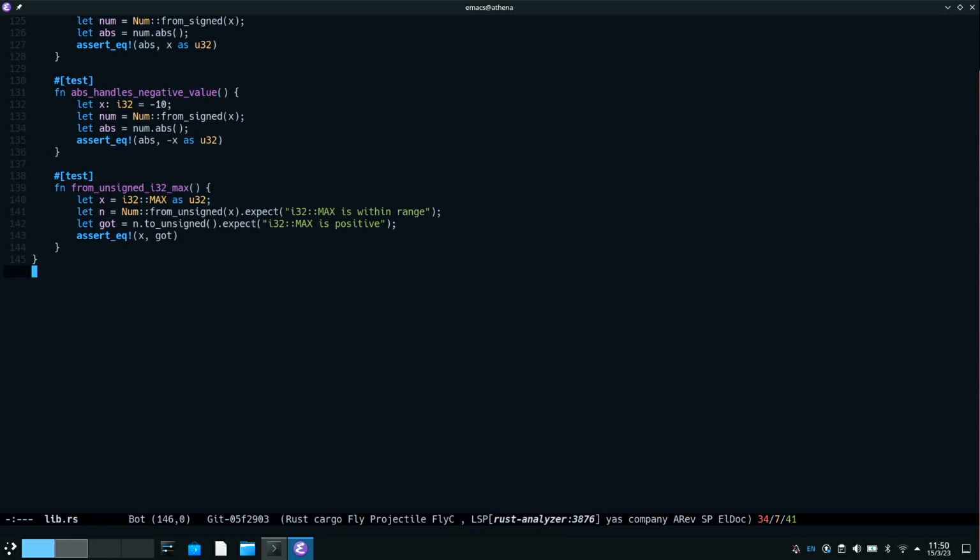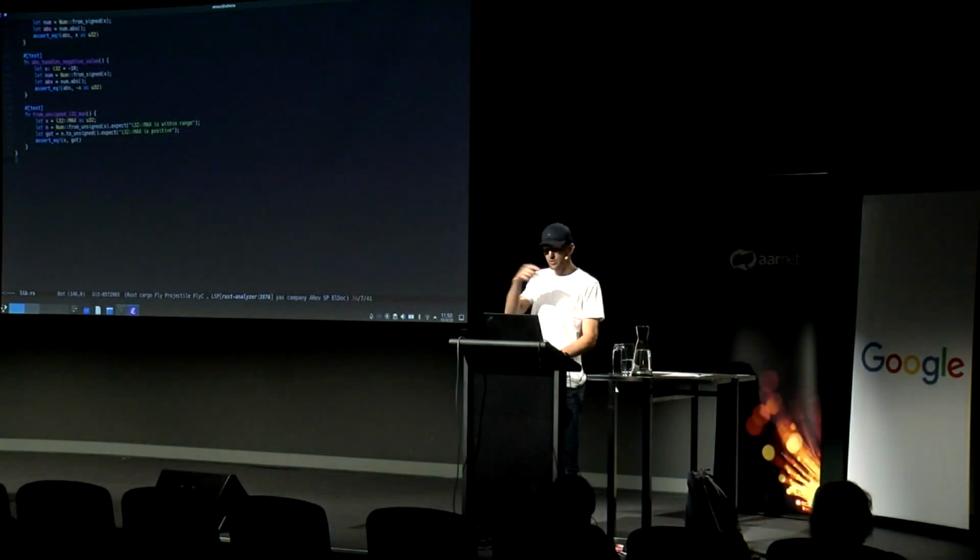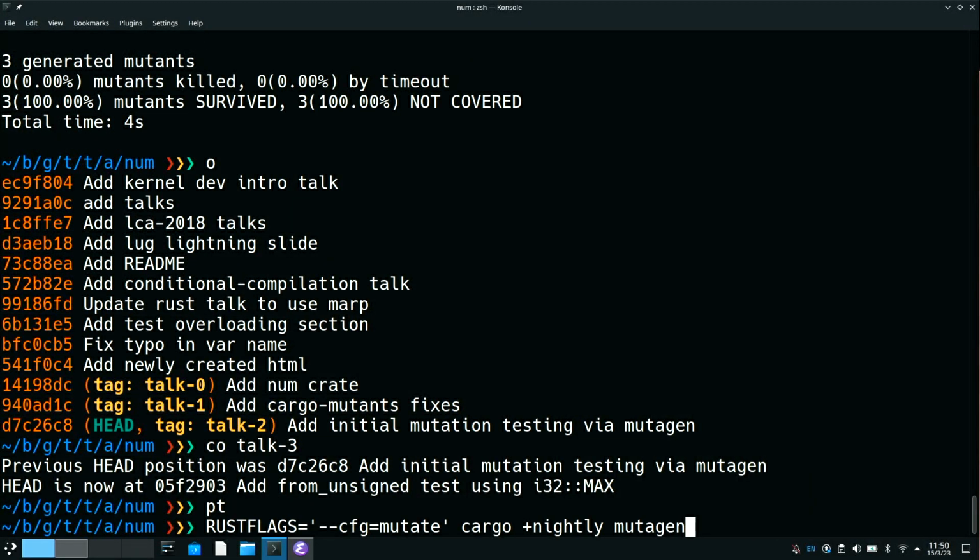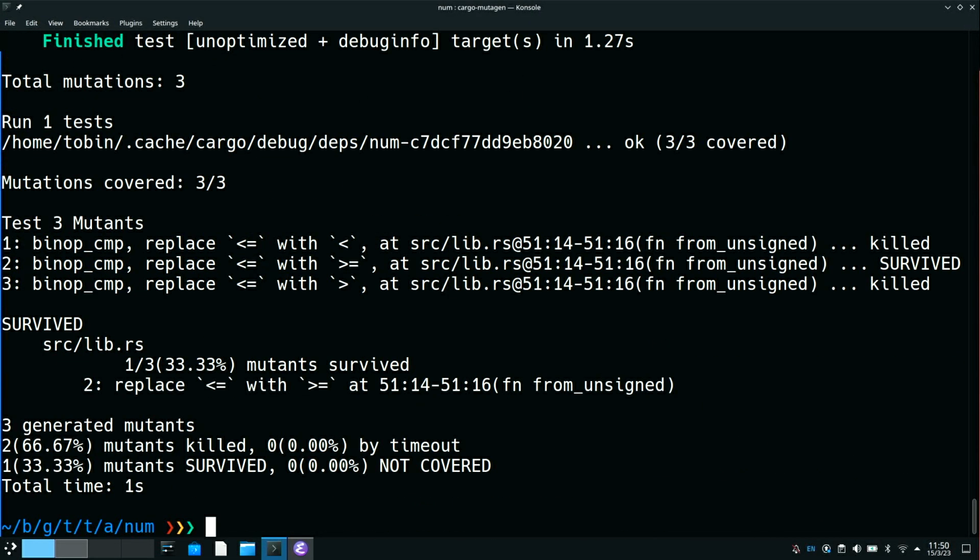And here we go. So we set x to max, we create a number, and then we send it to some. It round trips, so we create it with the from constructor, and then use the getter and assert that they're the same. So yep, that should look good. That looks good, right? Profit. Both killed except one.